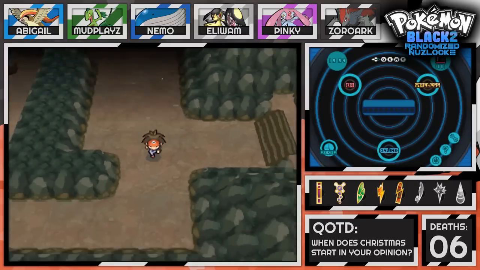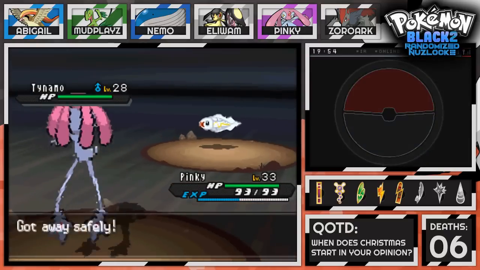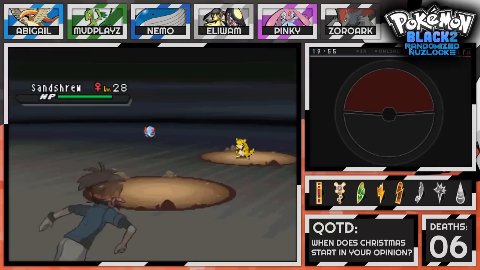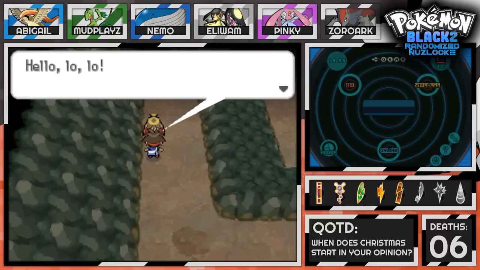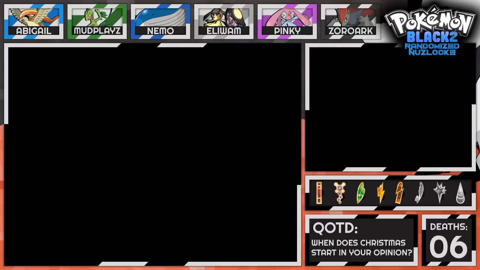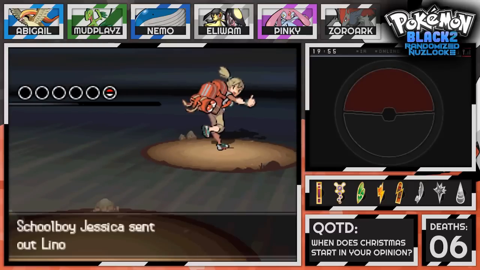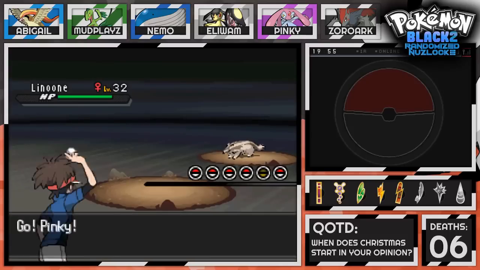What's down here, I wonder? I don't know, I'm getting lost right now. A Tynamo, oh dear. Little Tynamo, oh, there's a backpacker. He's lost at the end of the cave, it would seem. Hello, Lolo! Okay, hello, Lolo. Weird. Schoolboy Jessica has got a Linoon! Haha, lovely Linoon. Nice to meet ya!